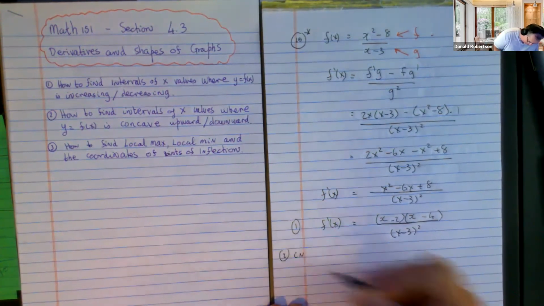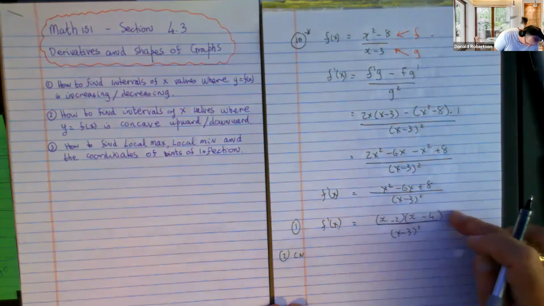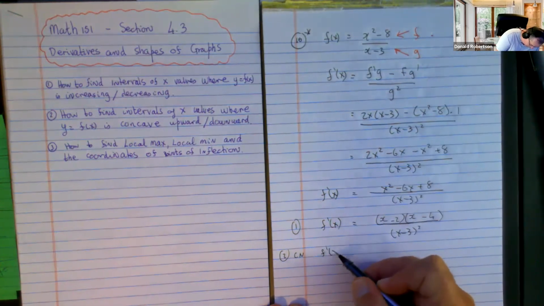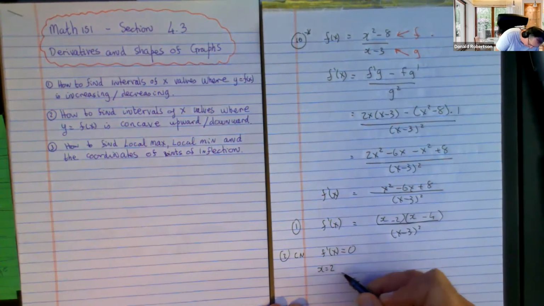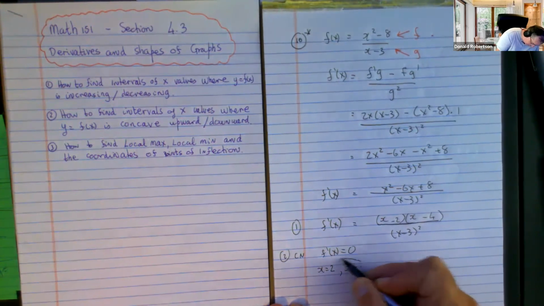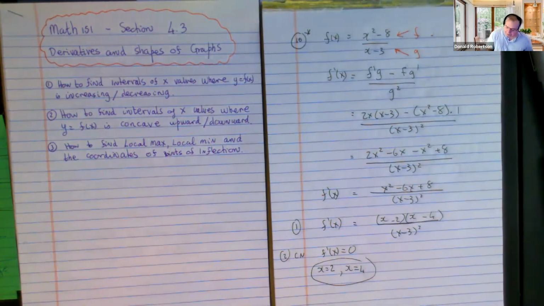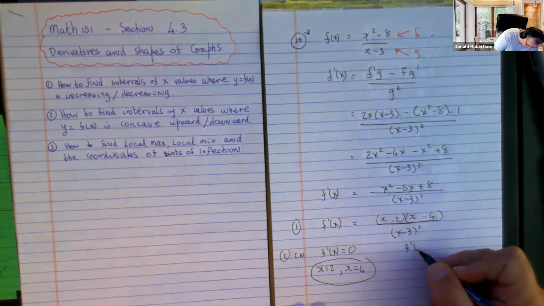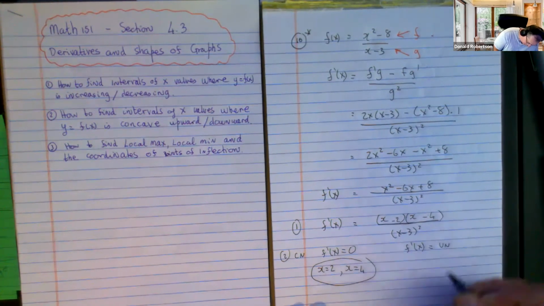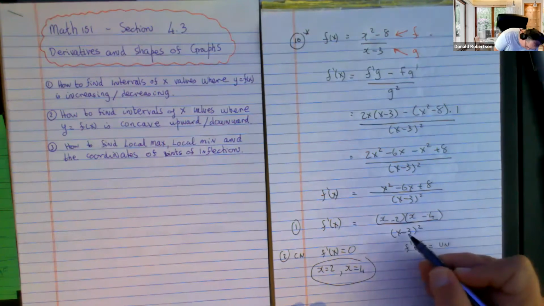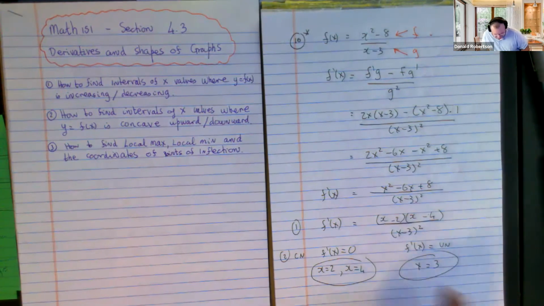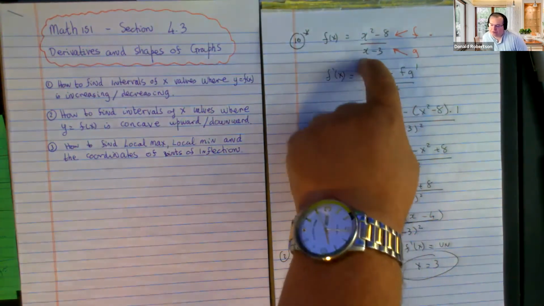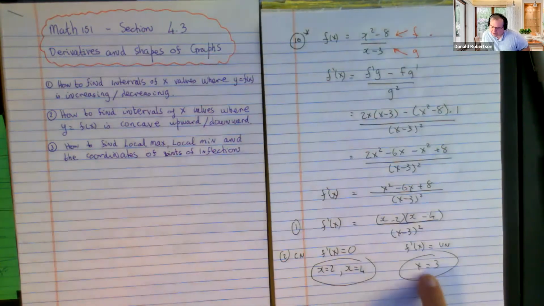Critical numbers now. When is this derivative 0? Well, this derivative is going to be 0 when the top is 0. So, because I've done all the hard work in style points, won't it happen at x equals 2 and x equals 4? And critical numbers also happen when the derivative is undefined. Undefined will happen when the bottom is 0. And because it's already set up nicely, x equals 3. Remember I went and said right at the start that there's a vertical asymptote at x equals 3. Do you see the derivative has found it as a critical number?